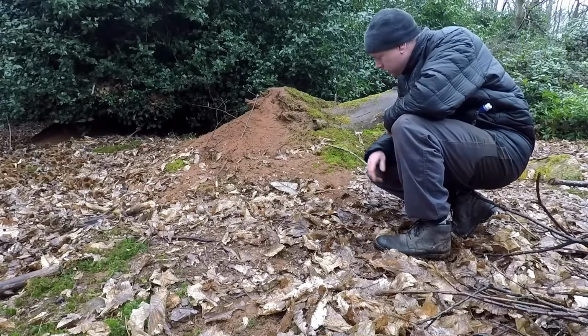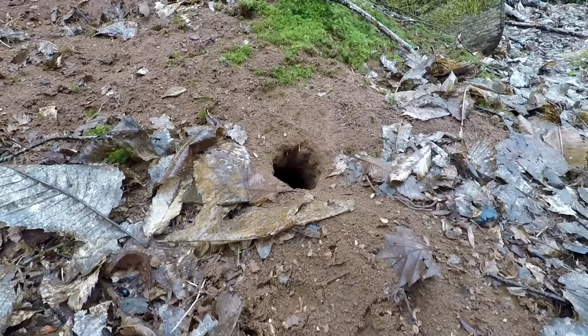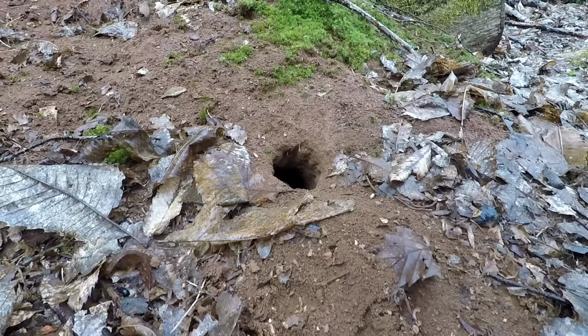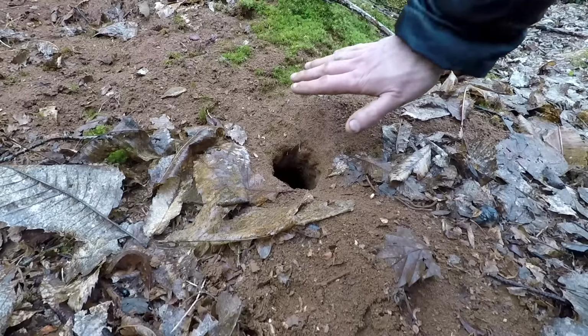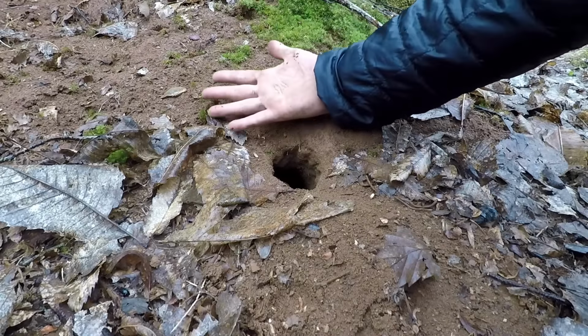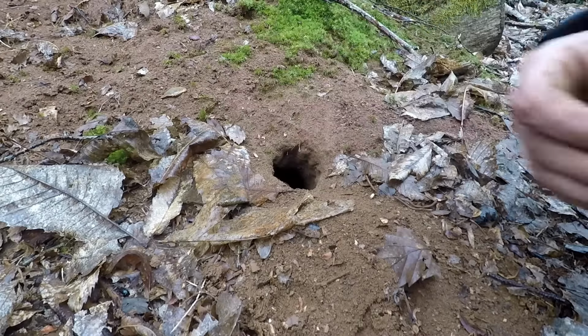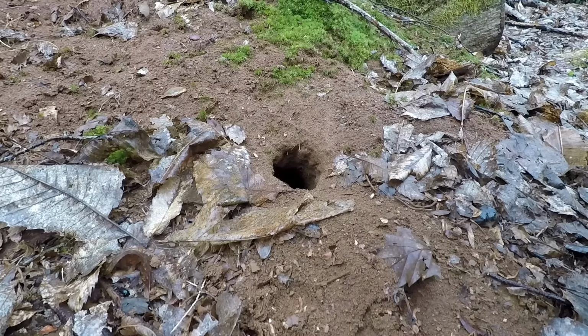Are you coming? I think I've got a neighbour down here. Because last time I was here, I saw it, so I covered it with a few leaves, just loosely. But it's all been cleared away. So somebody lives in there. I don't know what that would be. I mean, a rat potentially. A mouse. It's a bit big for a mouse, isn't it? So if anyone knows what would live in there, that's my hand next to it. The hole's about the size of the palm of my hand. A little bit smaller. What would live in there in the middle of some woods?